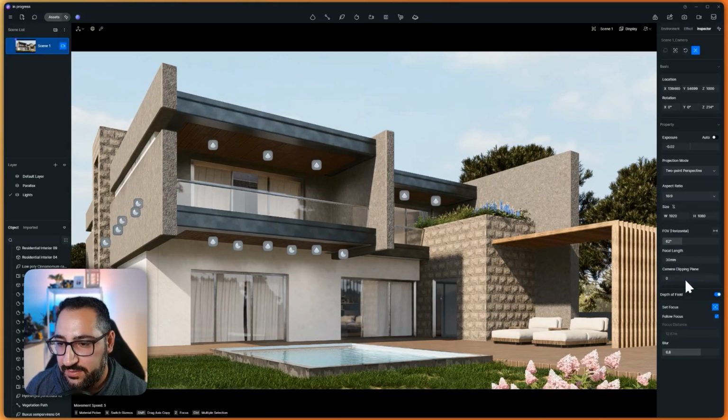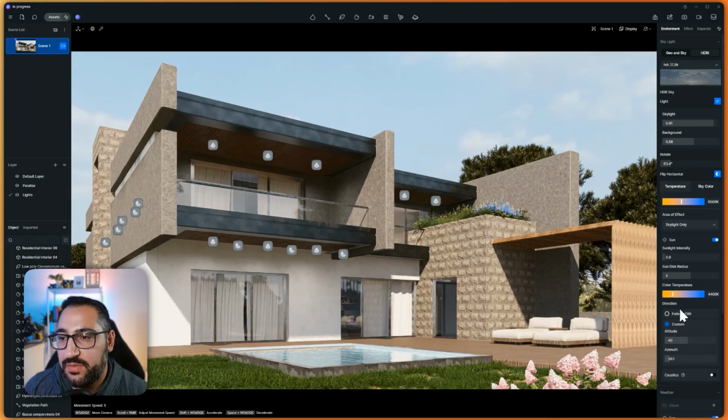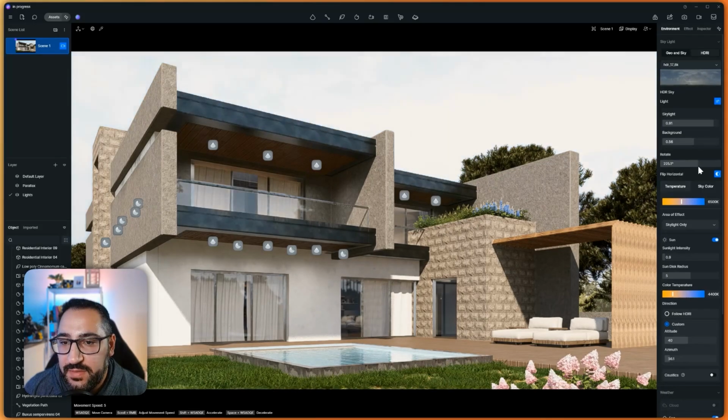And because I moved the camera, you always want to make sure you reset your depth of field distance, that way that changes. Okay, great. So now let's talk about the sun here. Not a big fan of this HDRI. I feel like it's too washed out and there's not enough interest going on here between the sunlight and the actual HDRI.